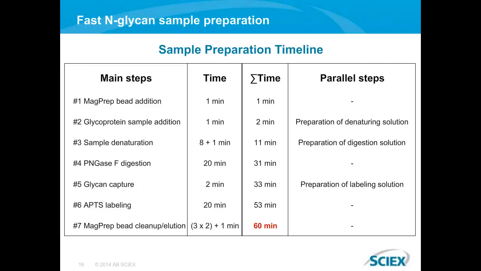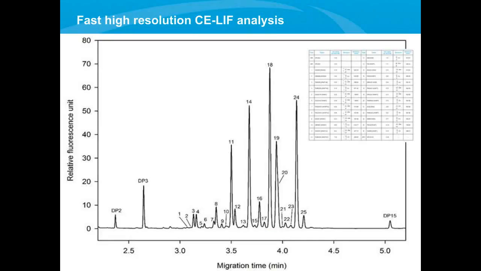It's not only just saying that, oh yeah, we have the digestion in 20 minutes and the labeling in 20 minutes, so it's 40 minutes. No, it's not 40 minutes, because everybody needs time to move things from here to there, to pipette, and all of those things. This 60 minutes includes every single step which is necessary to do the full sample preparation, either manually or by a liquid handling robot.